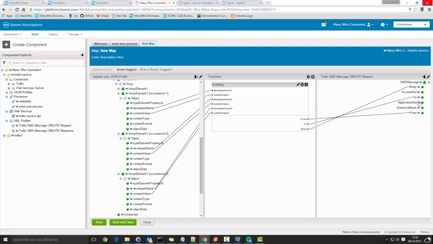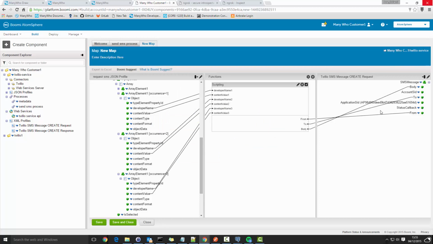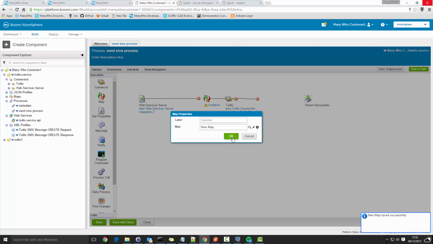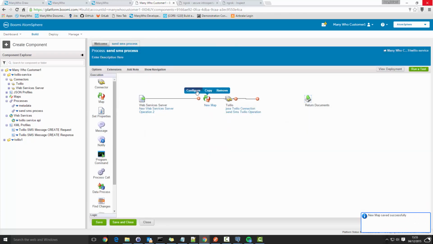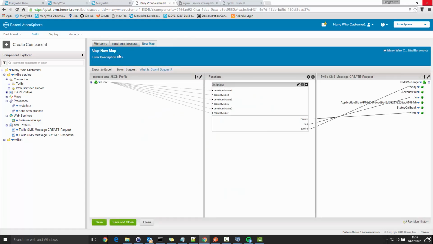For this exercise we are going to hardcode the application seed. And we save. We are going to change the name.